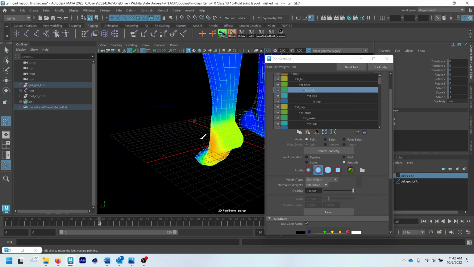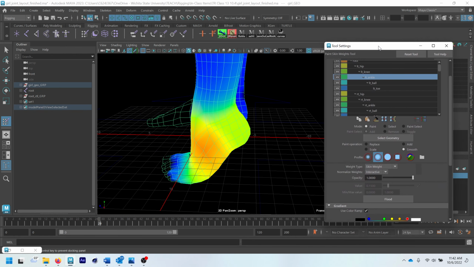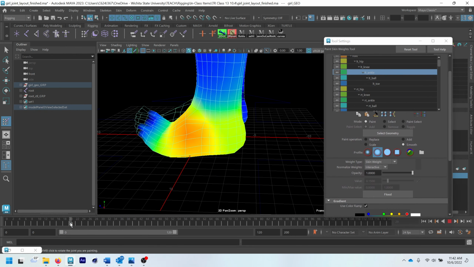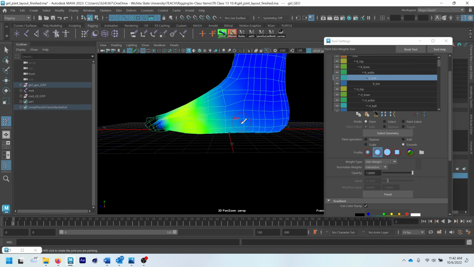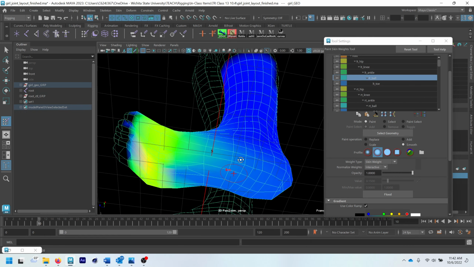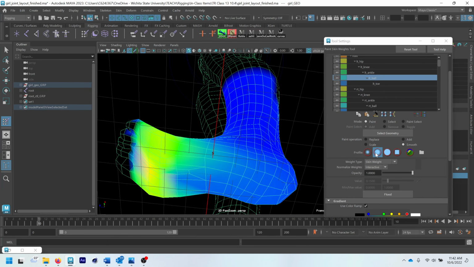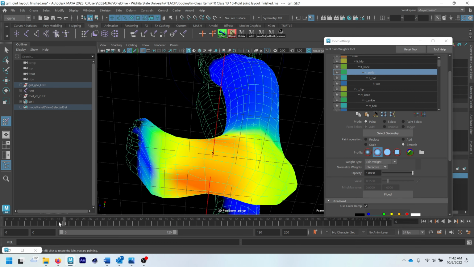And again, I got quite fortunate here, but there are some things that I saw that I want to clean up. So we'll take a look at that process. Notice that on my ball, it is blue all the way up here, so there's a little bit of influence. And as I scrub forward in time, as the ball raises up, I'm also having some stuff back in the ankle move around as well. So you could try and use replace with 0, but what I'm going to encourage you to do is to just instead grab the ankle and add some more influence.